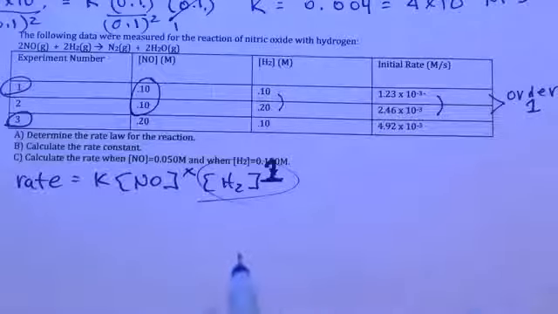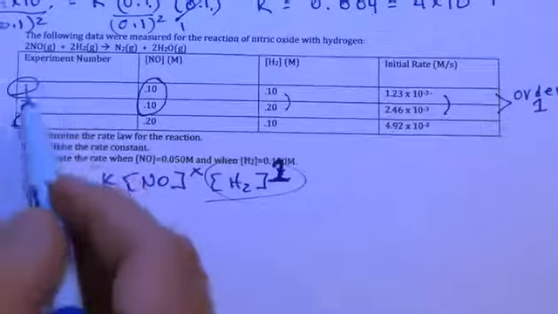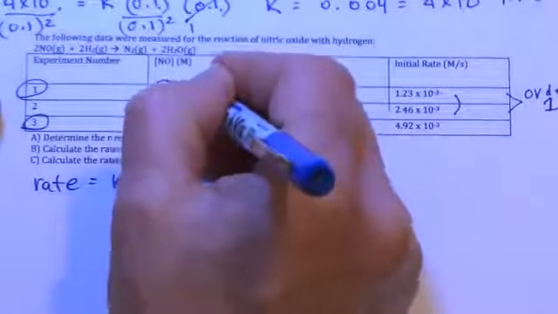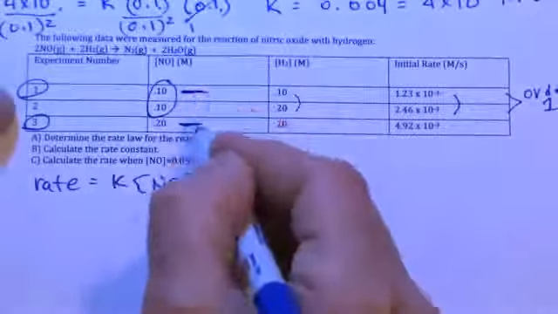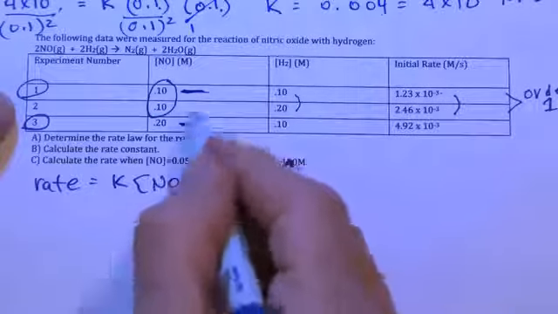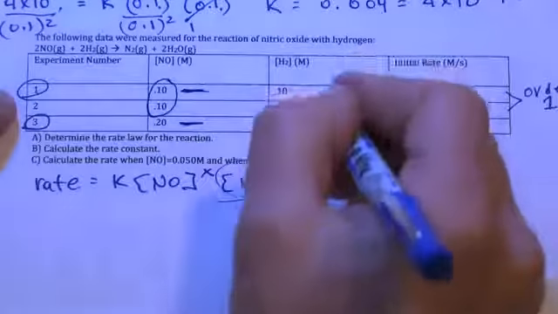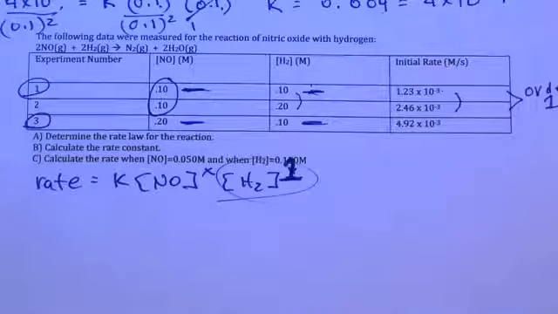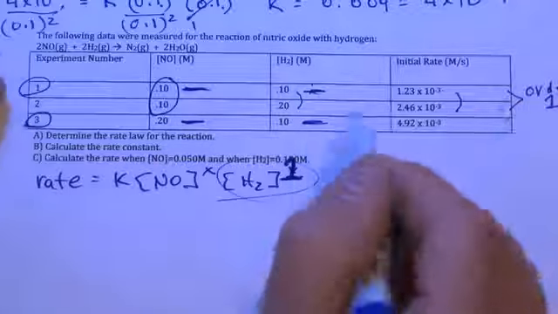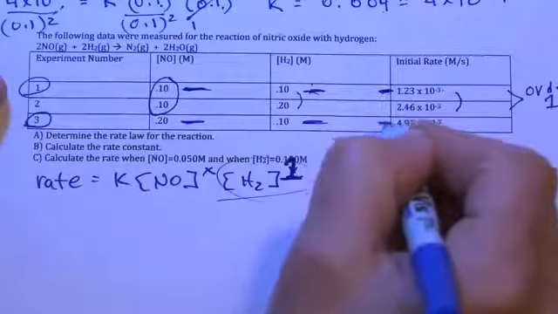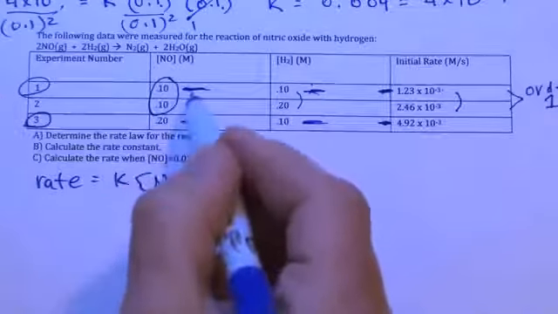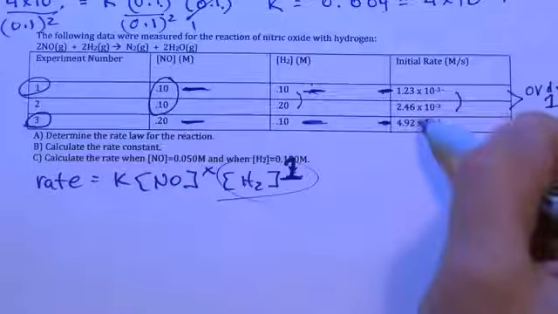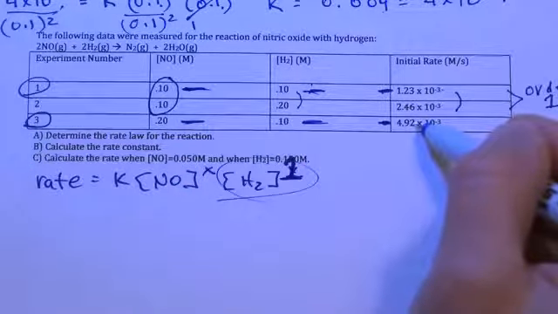We don't know, but let's take a look at another set of reactions, 1 and 3, and see if we can figure out what X is. Let's look at 1 to 3. From 1 to 3, the concentration of NO doubles. From 1 to 3, the concentration of H2 remains the same. So the only thing affecting the rates now is the concentration of NO. If I double the concentration, do I double the rate? Oh no, that's not quite double. That's a little bit more, isn't it?